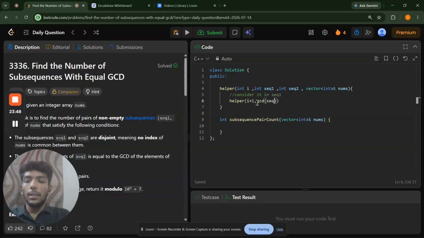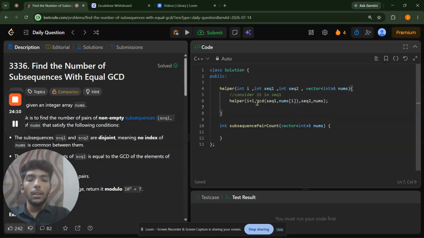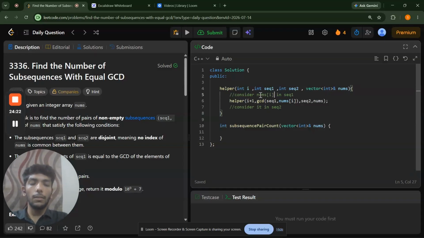What is the current GCD? Current GCD is sequence 1. We will find its HCF with the nums element at this index. Okay, we have updated subsequence 1 and we have not made any change in subsequence 2. So subsequence 2 will remain as it is and we will pass the nums array. Second option: consider it in sequence 2. Instead of it, we should use nums.